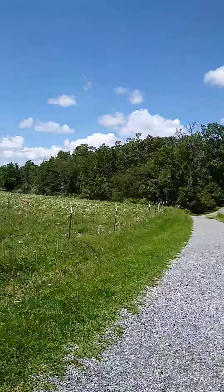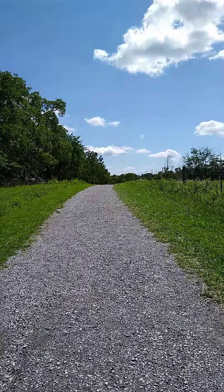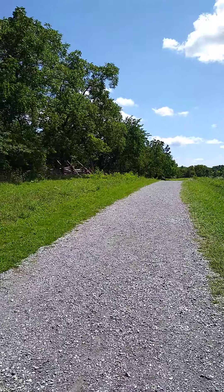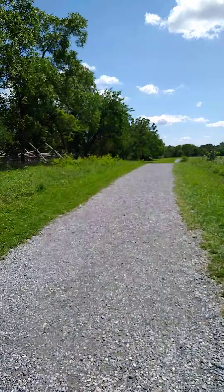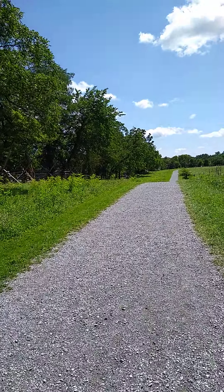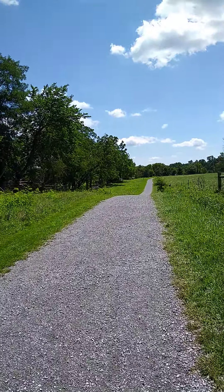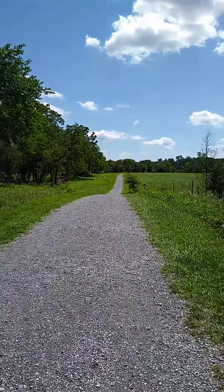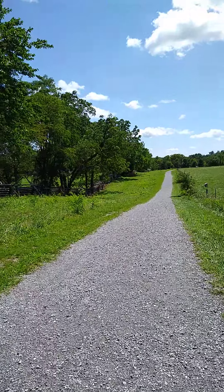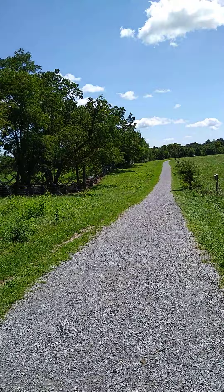Hello everyone, I'm back with another update. Still in Winchester, Virginia. Today I am visiting Shenandoah Valley Battlefields National Historic District — the scene of a Civil War battle on September 19th, 1864. There were a lot of casualties, but I'm not coming here for that. I'm coming here just to get out in a natural preserved area, though there is a lot of history to this area. This trail will take us into that scene.